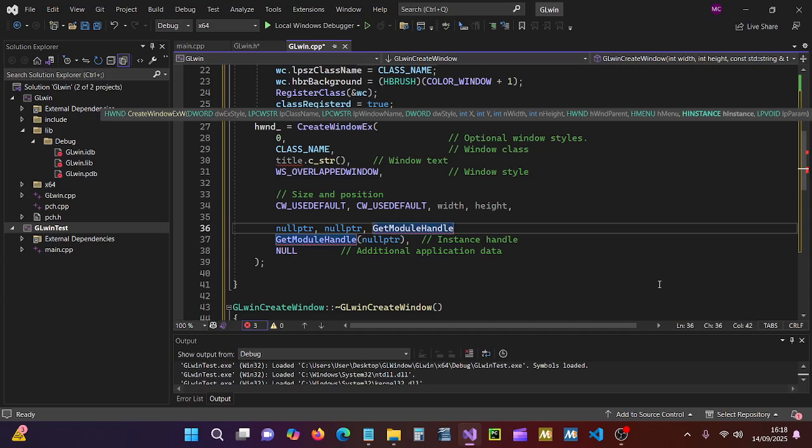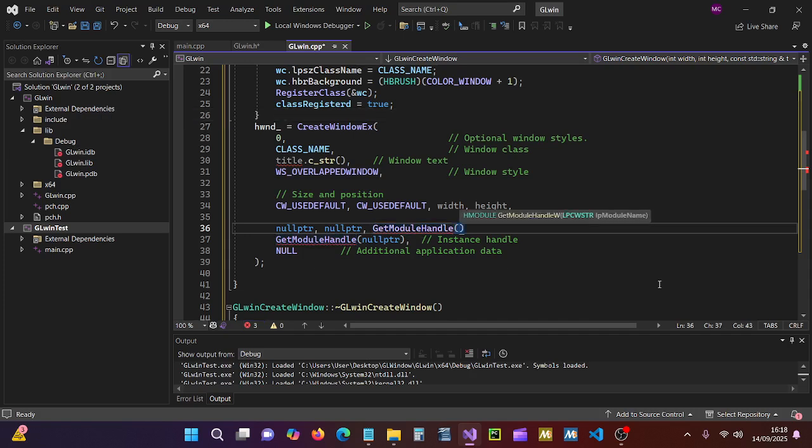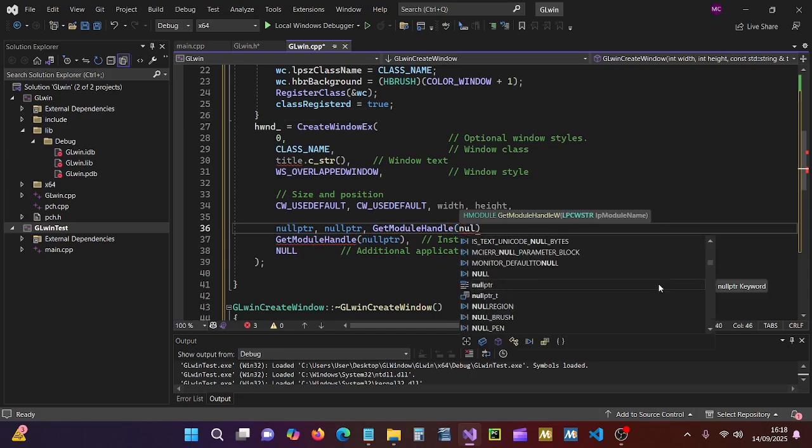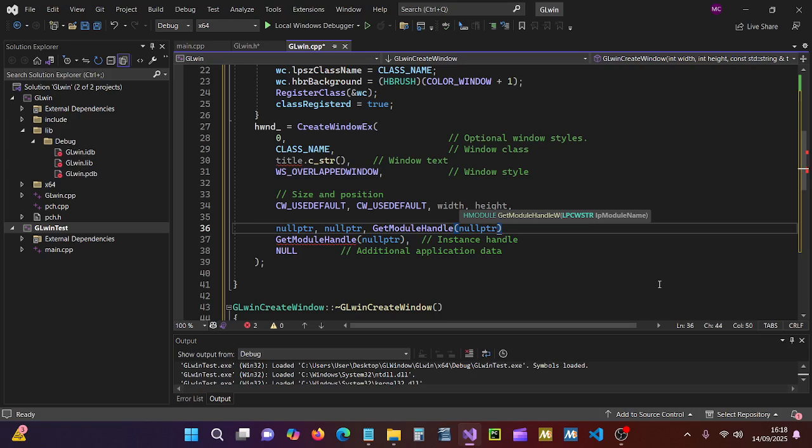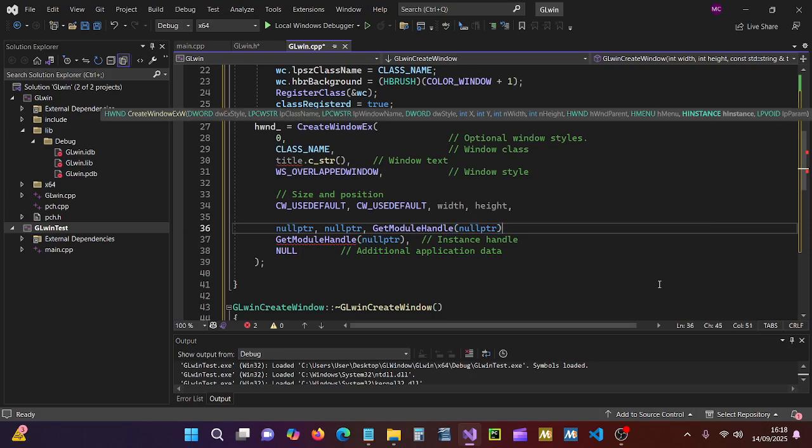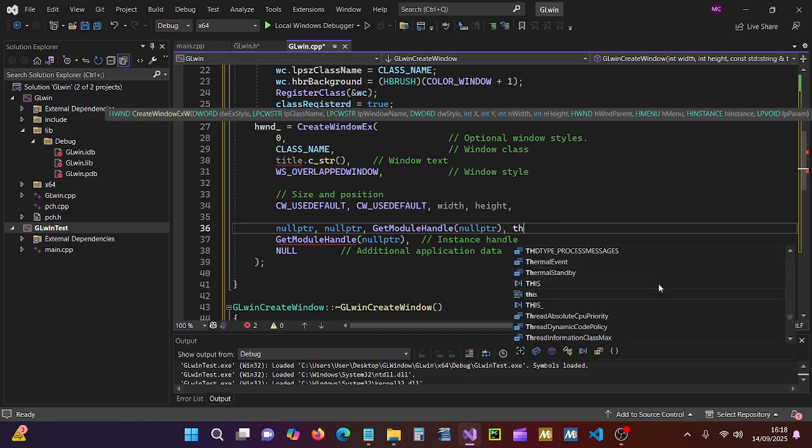Modal handle. And we want no pointer again, and this.